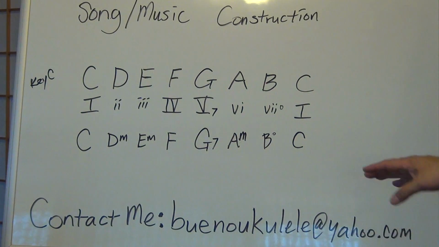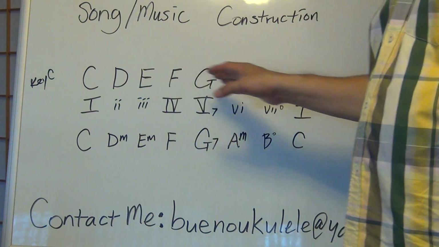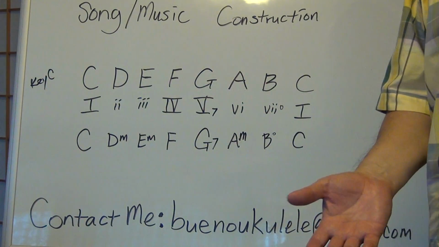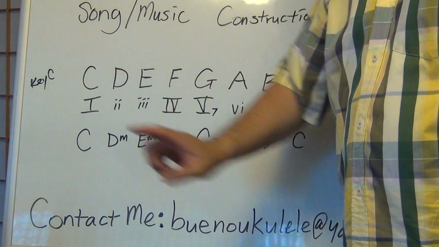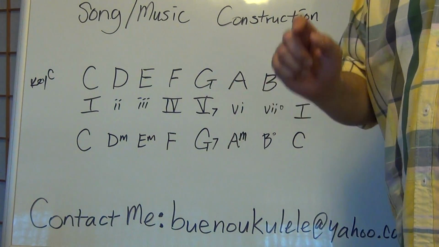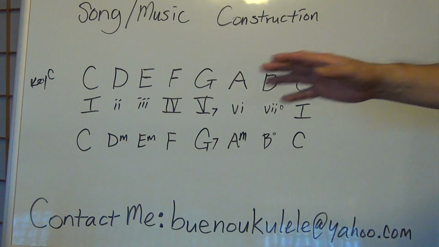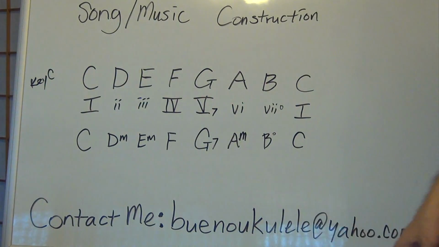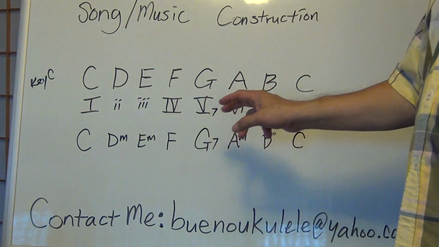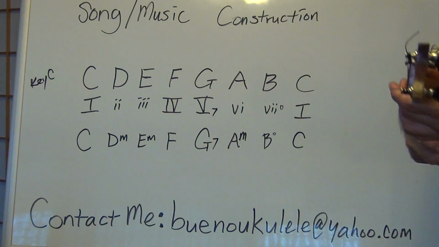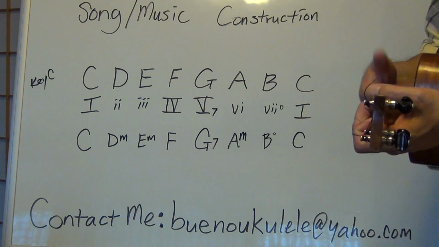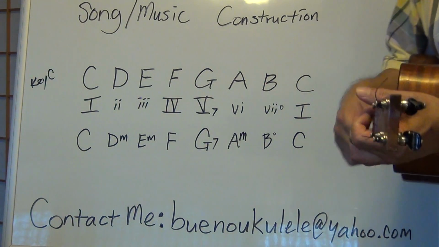So once again, when you find a key, or if you chose a key, and right now we're talking about the key of C, all these chords fit in the key of C. So if you're figuring out a song, you might want to start with the 1 chord, the 4 chord, and the 5/7 chord. Okay, I'm trying to figure out a song. Here's my 4, 5/7.